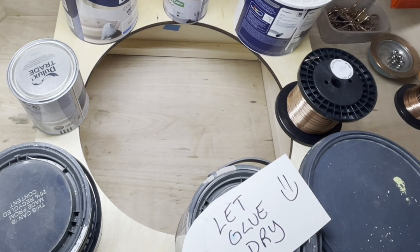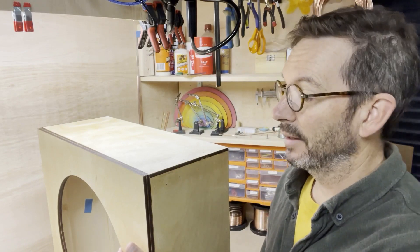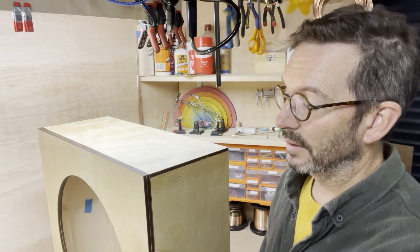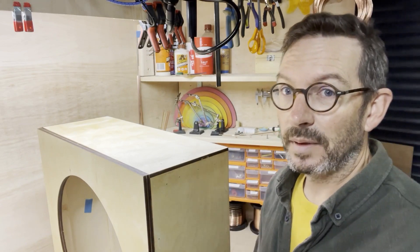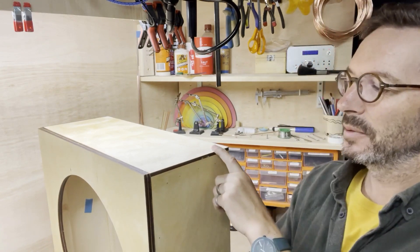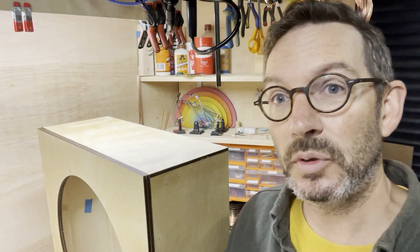The amazing thing about the laser cutting is it does make it square and it does make the circle circular — there's no way I could make this by hand. So I'm really pleased that I've now got a nice strong square box. I'm going to put some radius on here. I've got a quarter inch and a half inch radius bit, and I'm going to do a bit of flush trimming around the top just to square everything off. I'm going to get the router out and make some sawdust.